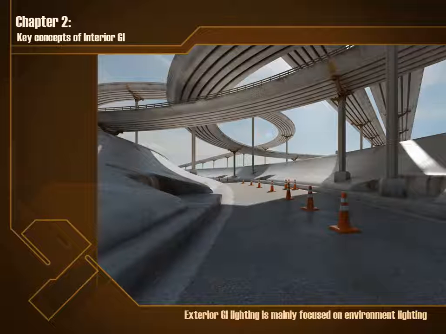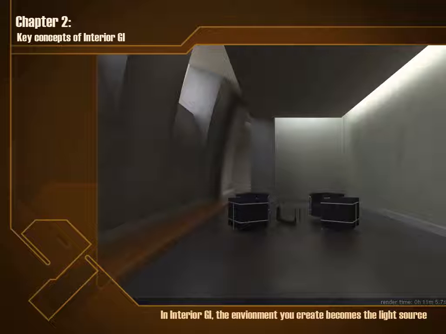When we're dealing with interior lighting, it's a little bit different because the space that we create is mainly the environment. We barely see any of the outside. In fact, there's just a little slit of the outside in this scene. But the space that we create becomes the environment, becomes the light source.